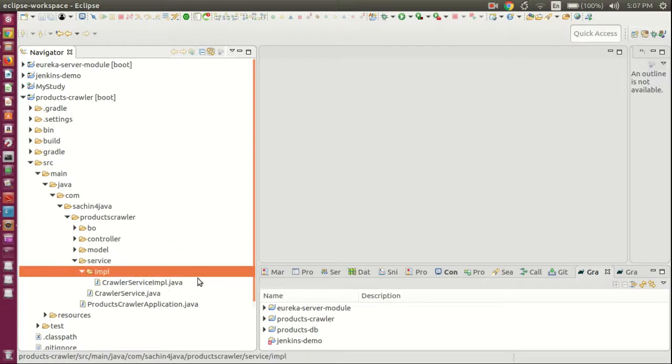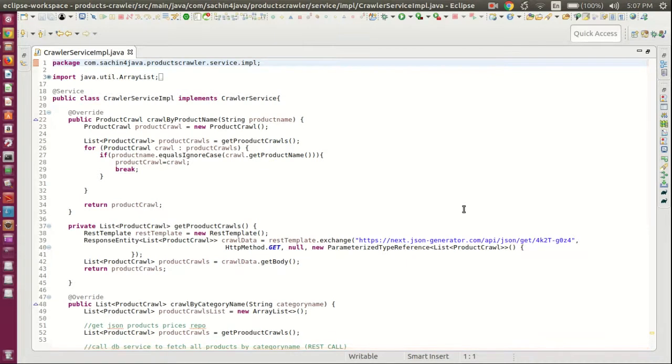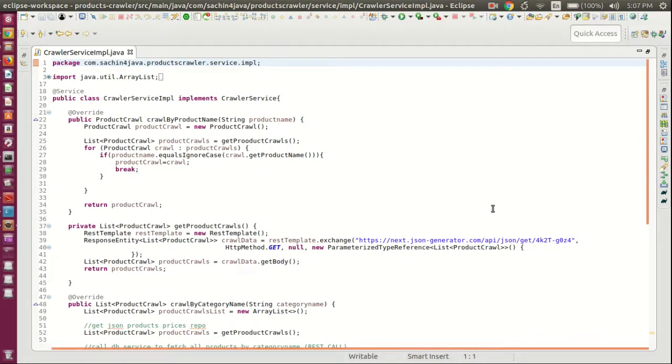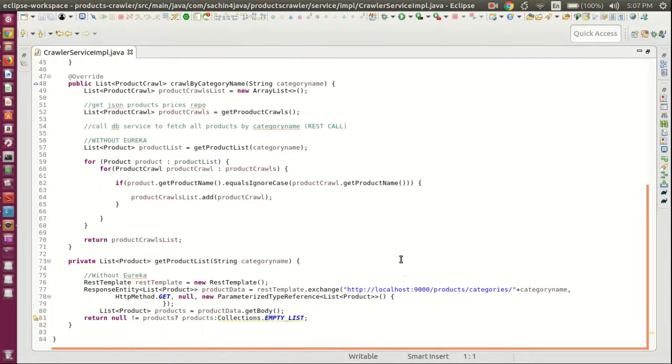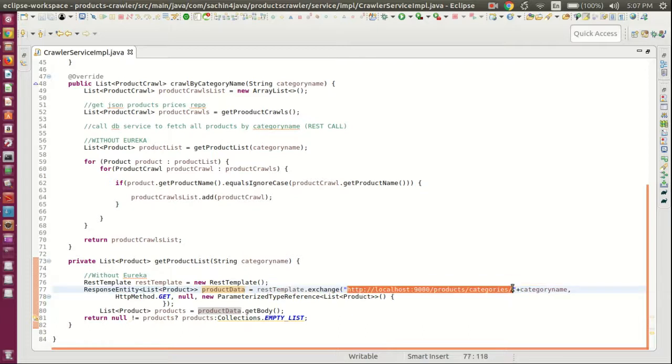Let's open the service implementation. Before this Eureka mechanism, we were providing the URL of that server, hitting that URL and getting the result. But what if there are 10, 15, 100, 200, 500 such different services?